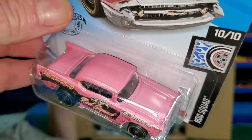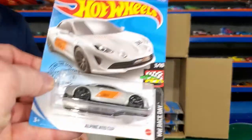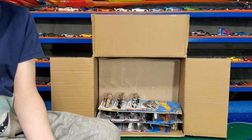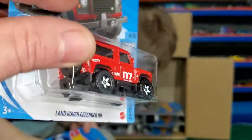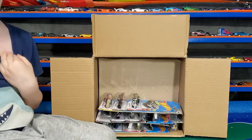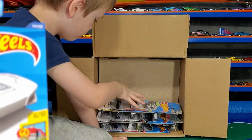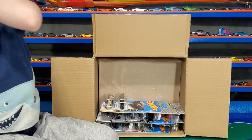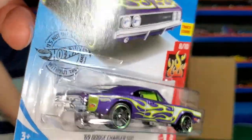Here's the '57 Chevy from last case. New color of the Alpine A110 Cup in silver — I like that. And a new model: the Land Rover Defender 90 — big and bulky, a little top heavy. Won't fit through the loops but hopefully we'll race it down the sixth lane. Next we have the new color of the La Fasta, also from last case. Also from last case: the '69 Dodge Charger 500 in purple with green and white flames — sweet ride.